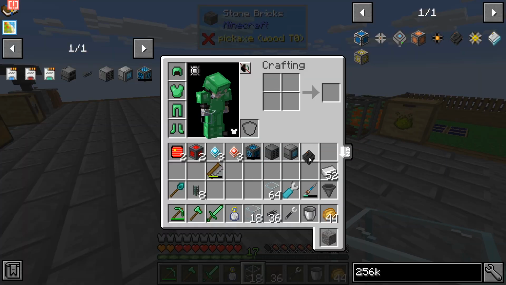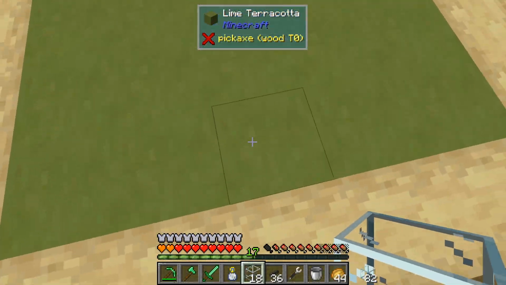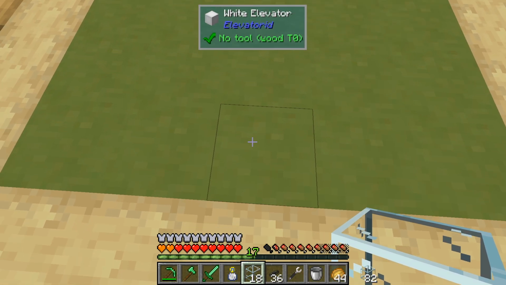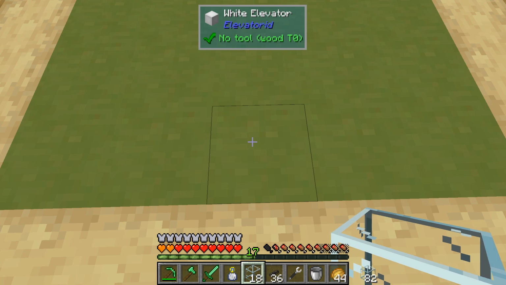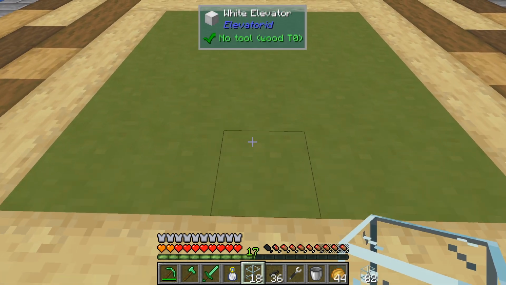Now we have 256,000 items stored. So let's actually go and set this up. Now I actually have, where's it at? I actually think it's over here. An elevator block here. You can use any block on them in this pack, and it'll change it to, I guess, the same, just it covers it, right? So it changes what it looks like.